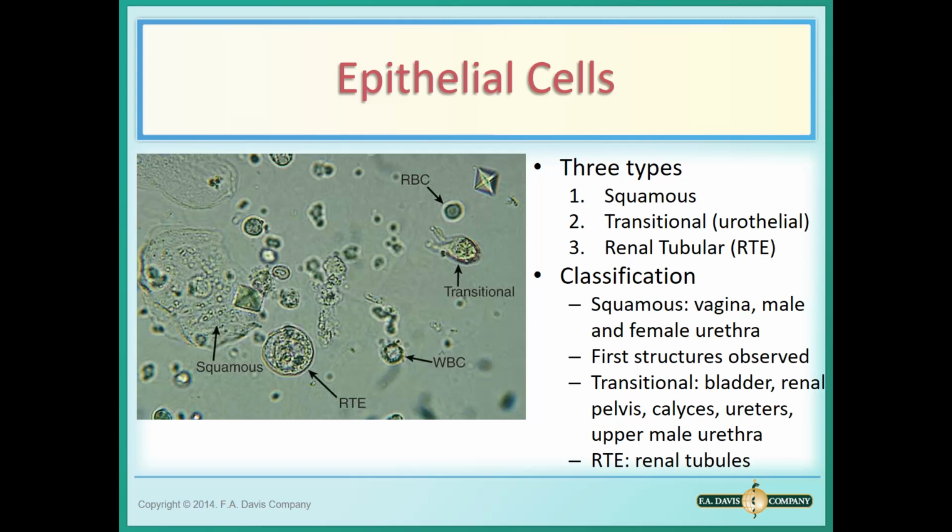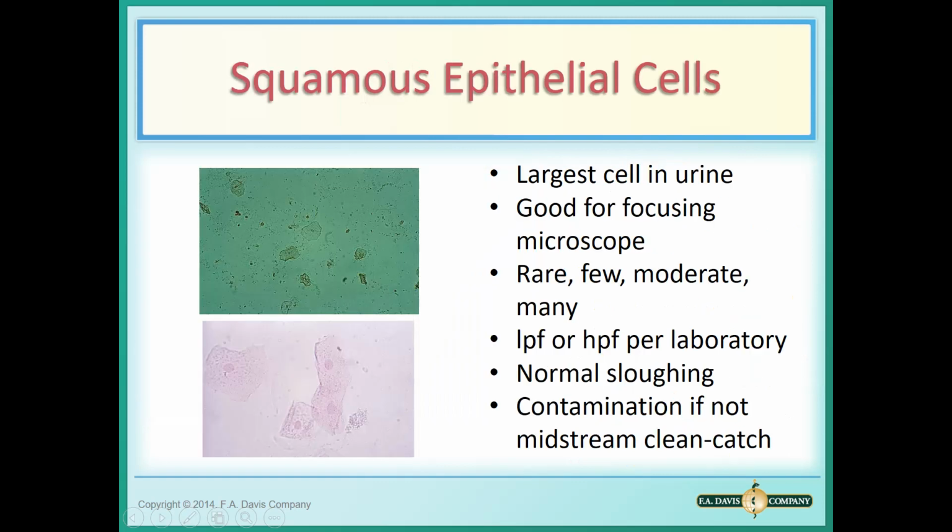And if we see those in a urine, it's important that we report them. They're very clinically significant. You can see the relative size of white cells and renal tubular cells. There's definitely a difference in size. Even transitional cells are larger. You're more likely, I think, to have a problem between white blood cells and transitional cells than anything else. There's a red cell, white cell, transitional, renal tubular, and squamous. Let's take a look at them in detail.